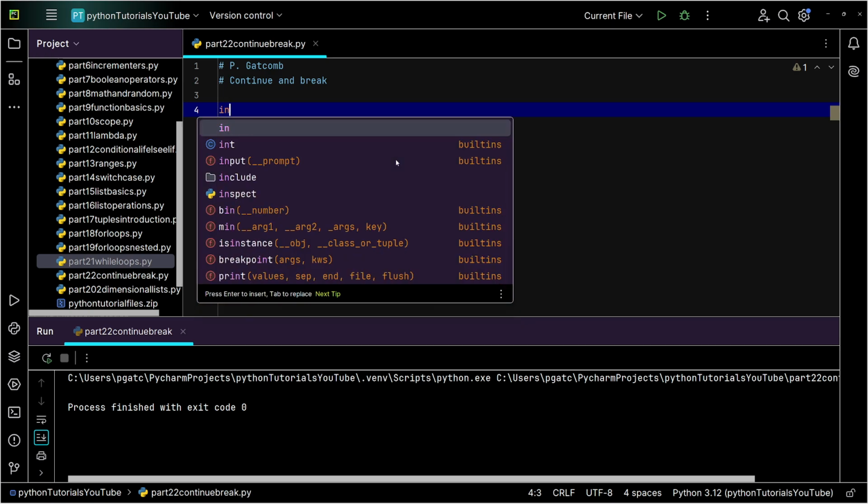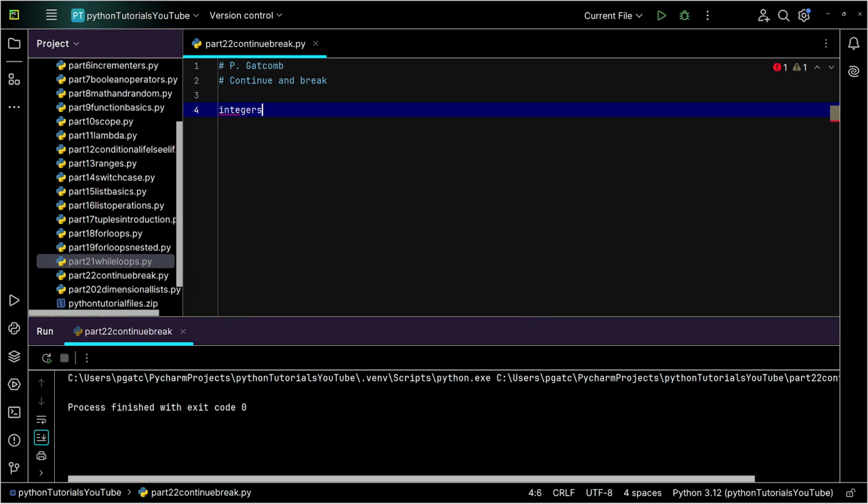So what I'm going to do is go ahead and create myself a list of integers here. I'll call it integers, and you'll probably notice something about my list of integers. But in case you don't notice it, we only have one even number. And what I want to do is go through this list and identify the first number in this list that is even. Actually, we'll keep going here just to make this a little bit messier. Now it's nice and messy.